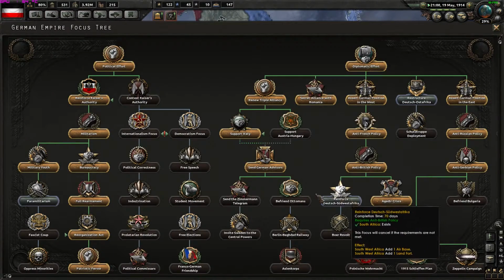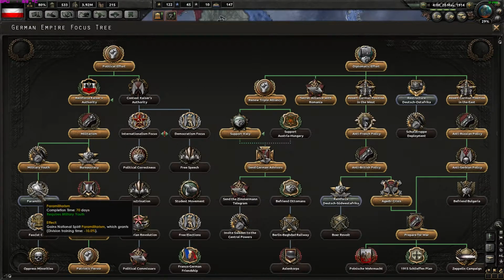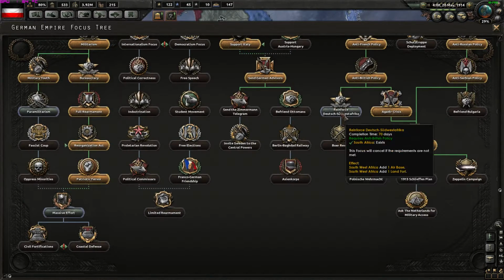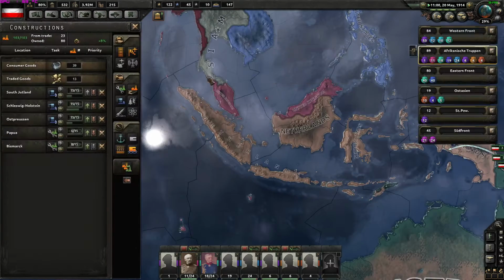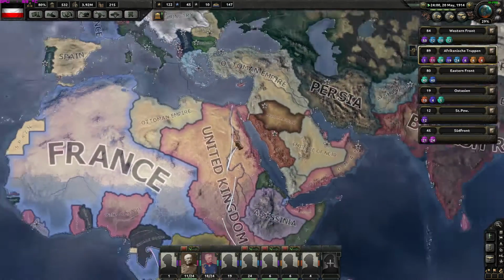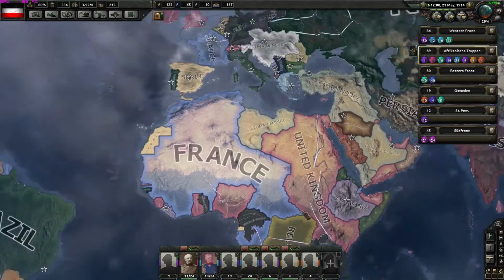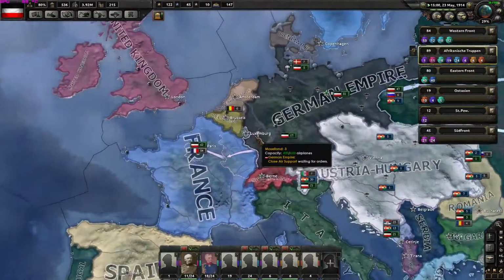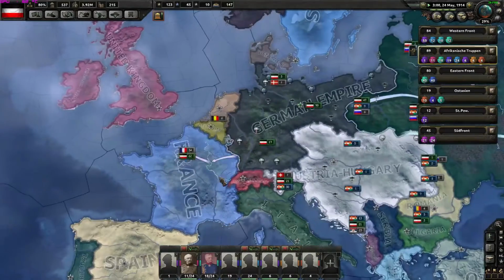Okay, we can't go for the Schlieffen plan. We are at May. What are the essential things we need? Boer revolt. Yeah, let's do the Boer revolt. Go for that, to confuse Britain. Now we are stockpiling our equipment right now. Therefore, I'm not gonna build any divisions right now.